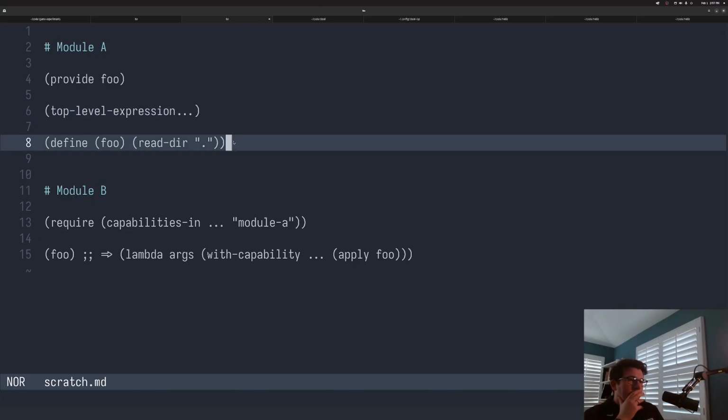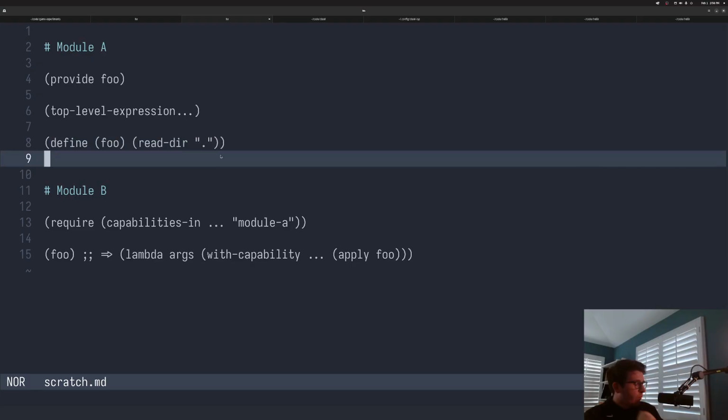Yeah, I don't know if there's literature on capabilities that are enforced at this level. That sucks. Takes the wind out of my sails.